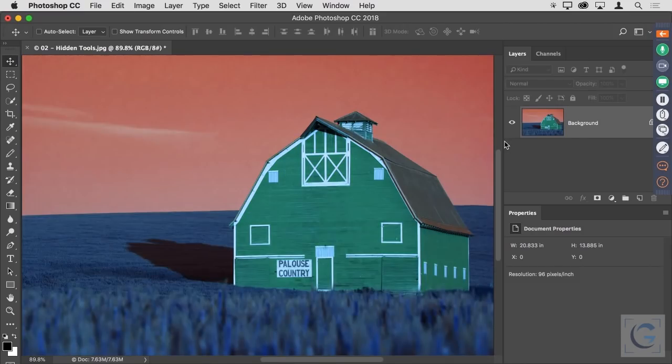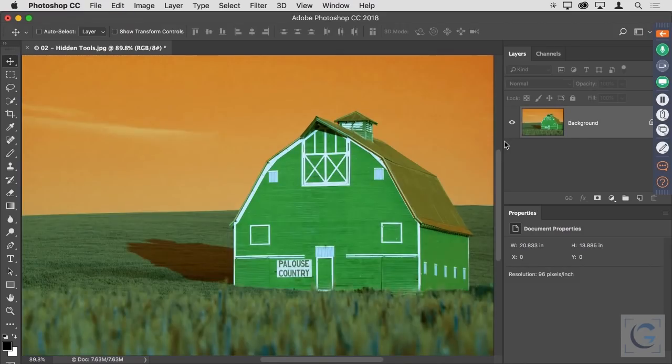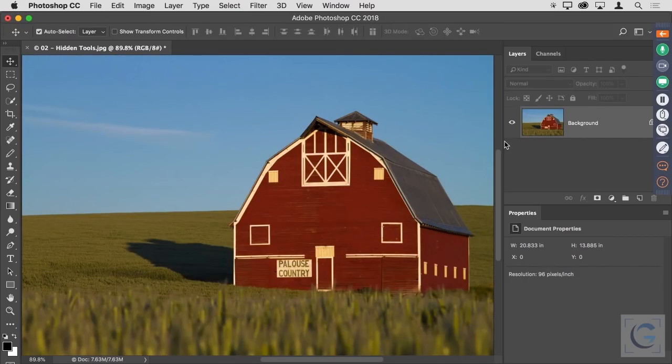But if I repeatedly press Control or Command Z, I'm actually just switching back between what I would call the current state of the image and the previous state of the image. But I want to go back even further. And so I'm going to add the Alt or Option key to that keyboard shortcut. So Control Alt Z on Windows or Command Option Z on Macintosh enables you to take multiple steps back. In this case, I just needed a couple of steps back in order to get back to the original image before those silly hue, saturation, and color balance adjustments.